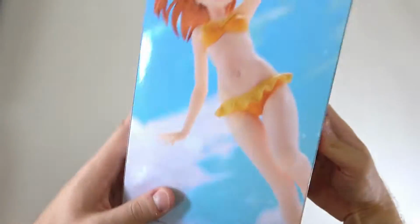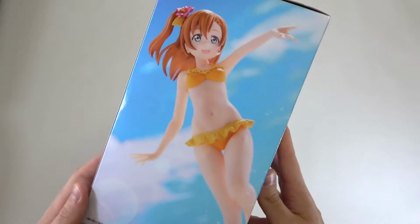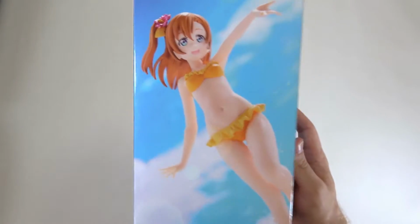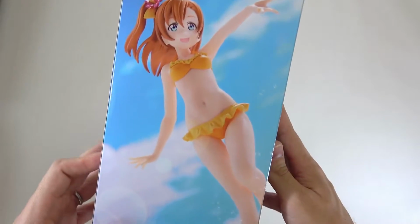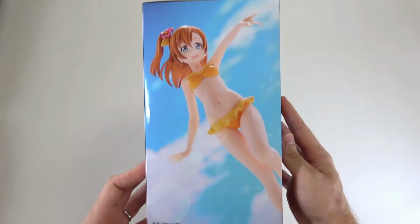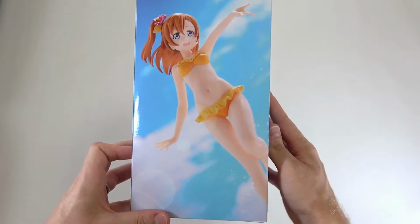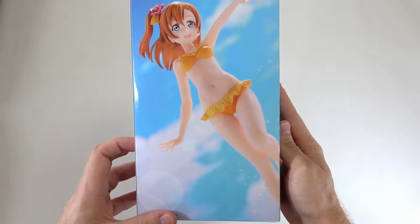If we go to the other side over here, Honoka is taking off, again, not taking off, taking up. God, it's amazing how prepositions can make a massive difference to the meaning of something. She is taking up the whole of this side over here. And again, this is stunning. You could probably cut this out and frame it, minus this little bit of Japanese information down here. What a pretty picture, right? This is looking up at her.